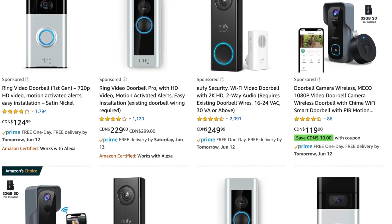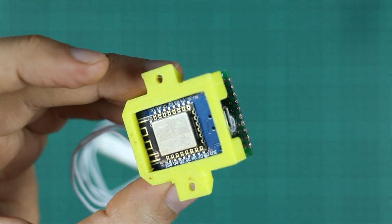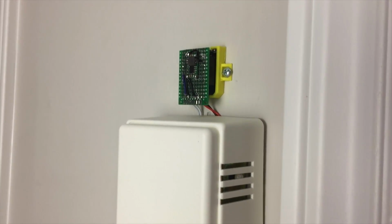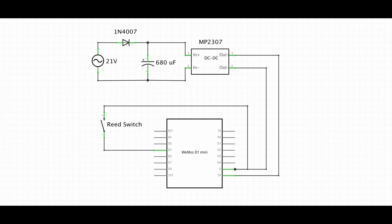Smart doorbells are fun and useful to have, but they are usually expensive. In this video, I will show you how I upgraded a typical doorbell in a non-invasive way and connected it to Home Assistant. For this, you will need a Wemos D1 Mini, a mini voltage regulator, a capacitor and a diode. This is the full schematic.